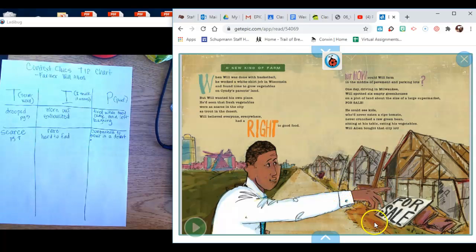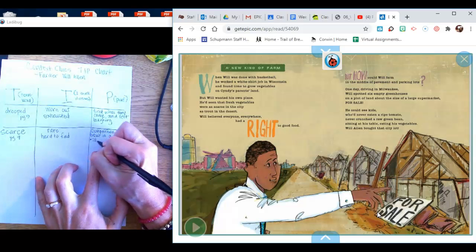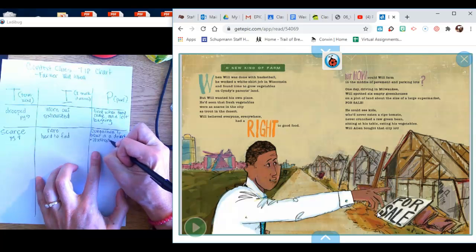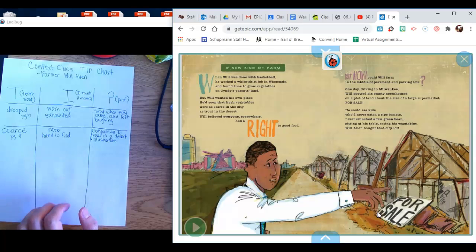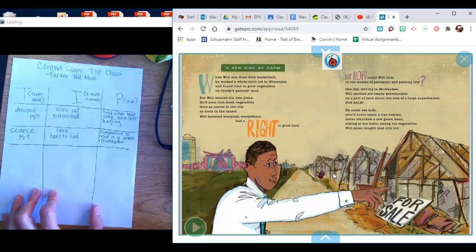No, I don't. I see that there's something on the ground, but it's brown, which tells me that it's probably dead. So there isn't a lot there. So I can also put in my proof column that I'm using the illustration or the picture. Illustration, there we go. That also helps me. This is part of my context. This is part of the text. The author put this picture here on purpose. So we get to use it. And that's the end of that word.